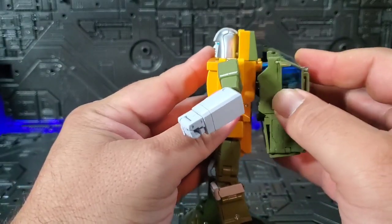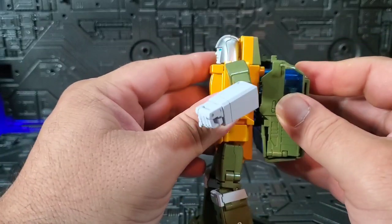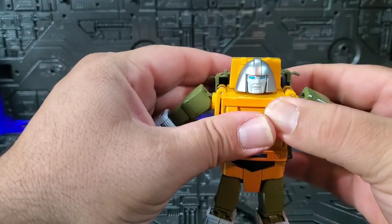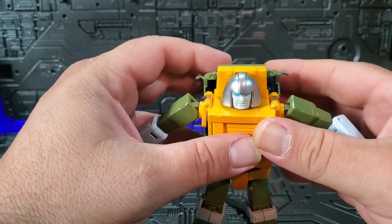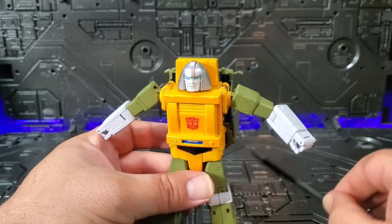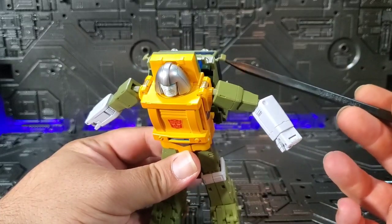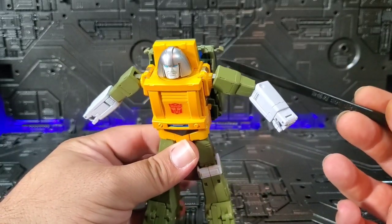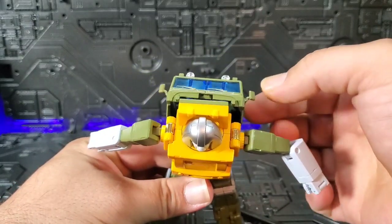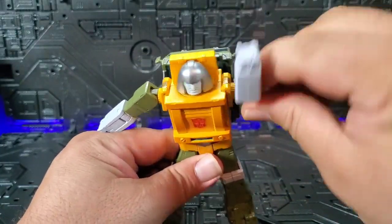Now, a couple issues people have had is, one, the mirror on the driver's side wants to come off because it's very loose. Mine actually came off and I lost it. It took us about an hour to find it because I have very tall brown carpet, but we were able to locate it. I actually shaved a little bit off the end and then stuck it back in the hole with some glue, and it is holding fine. But you want to be careful during articulation because you can bump it with the arm.